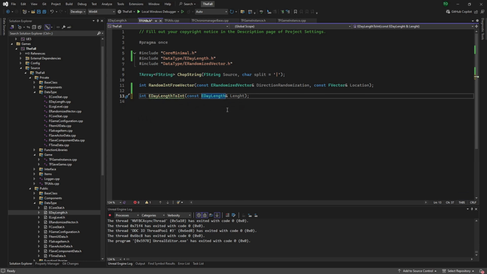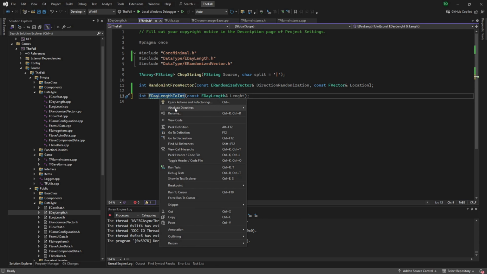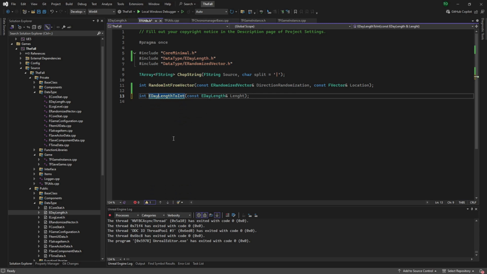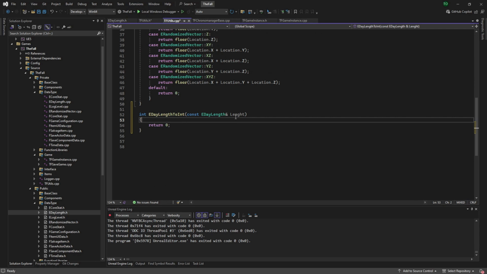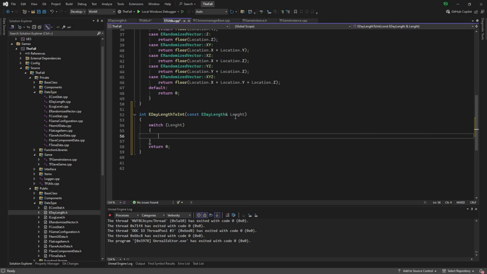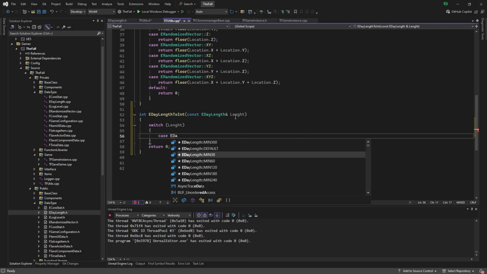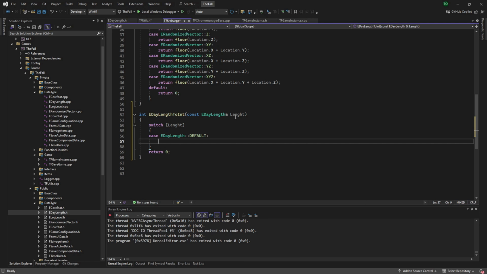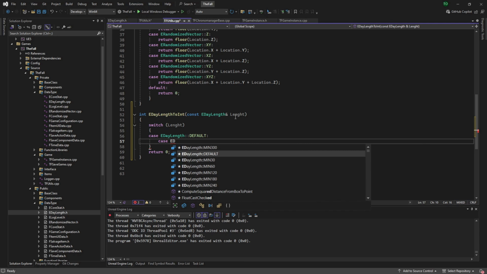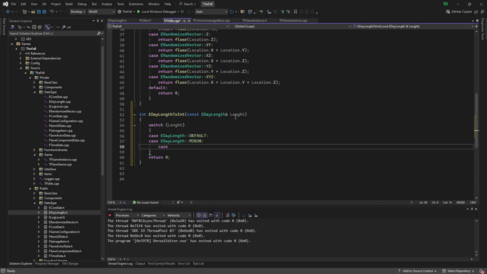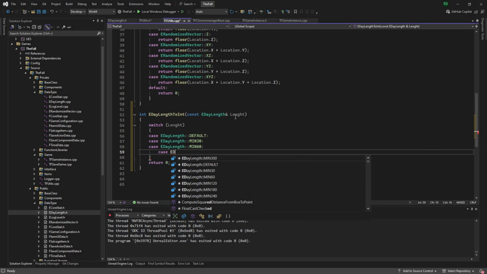Oh, I did. I had the TH wrong. And then all we're going to do here, after we've created that definition, switch length, case EDayLength. I'm going to start with default. And we're just going to go through and put all of these in.